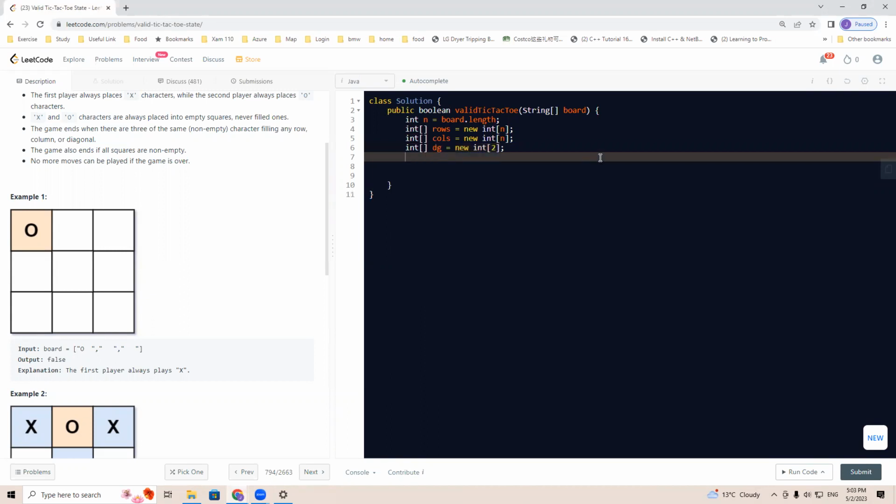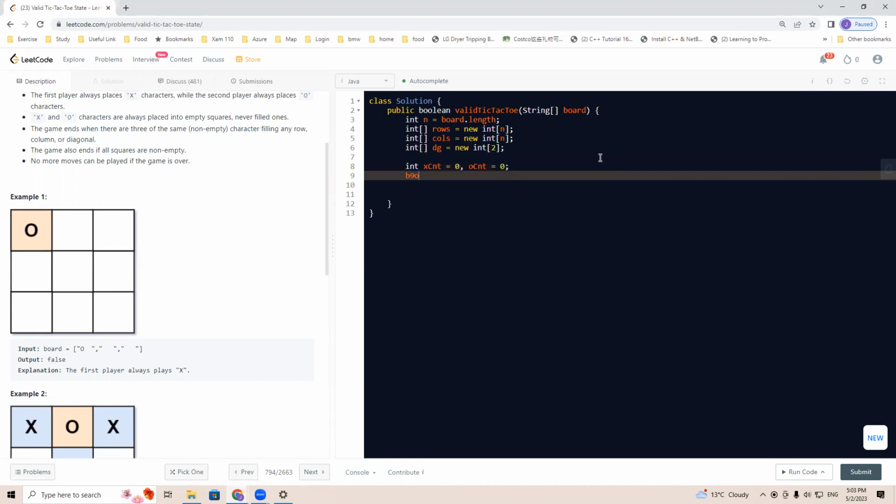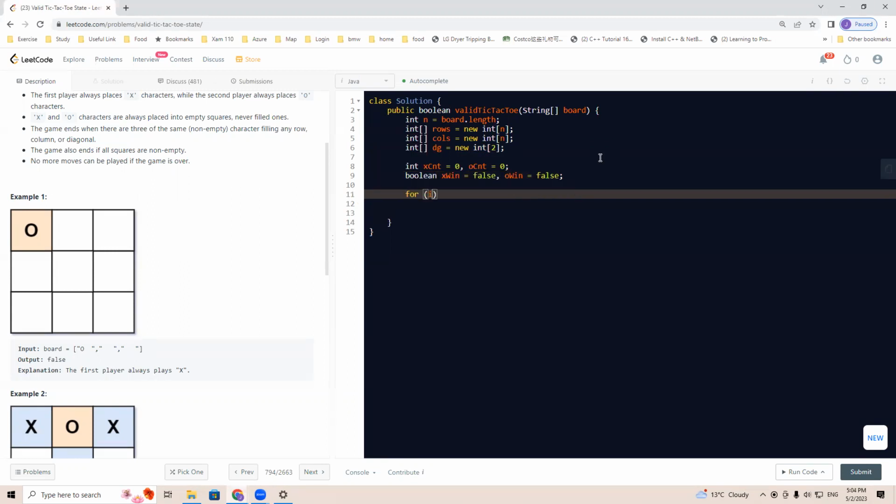And we are going to have int xCount equals 0, oCount equals 0. And we have boolean xWin equals false, oWin equals false. And we'll say for int i equals 0, this is row, i smaller than n, i plus plus.